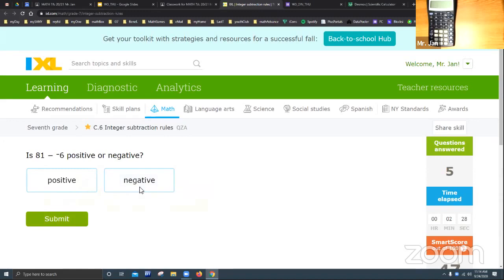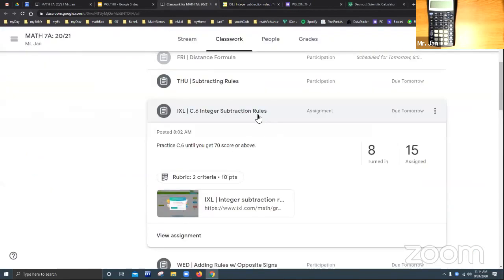Okay, thank you so much. This is the practice for today. If you finished, please make sure you turn in this assignment. Once you go to view assignment, on the right side there is a mark as done. Make sure you click it, turn in, so I can see that you turned it in and I can give you a grade for your practice, okay?